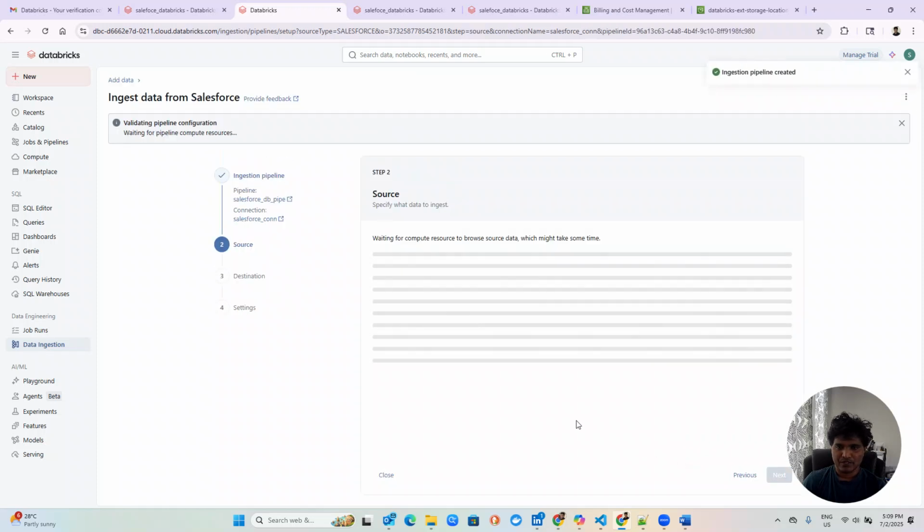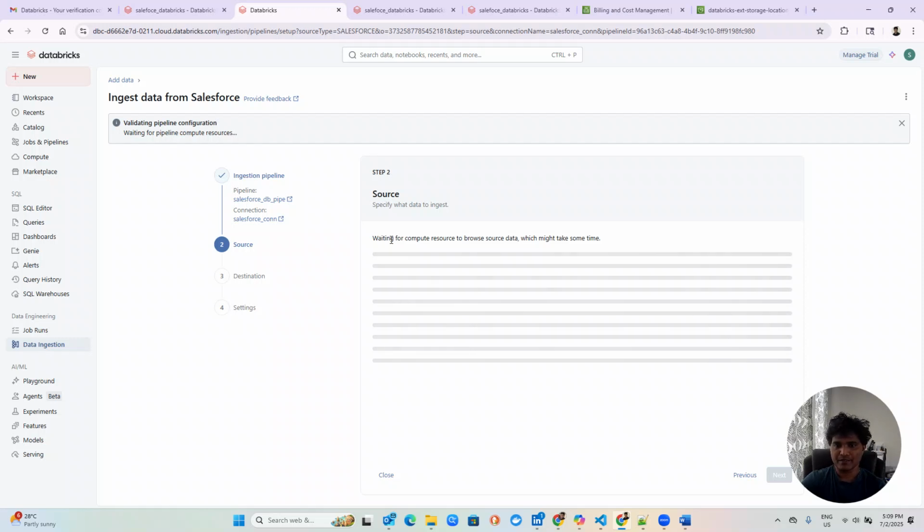So the pipe is created, and what it will do is Databricks will go back to the Salesforce backend and look up all the tables and bring up the list here.